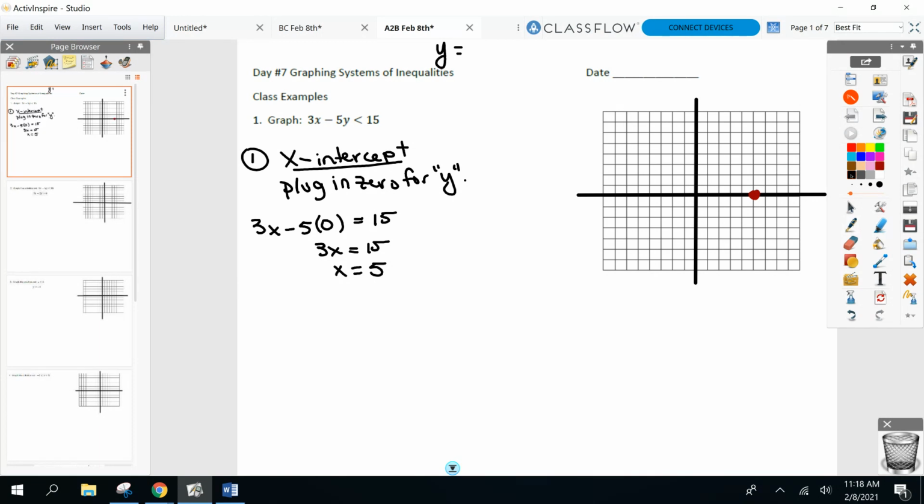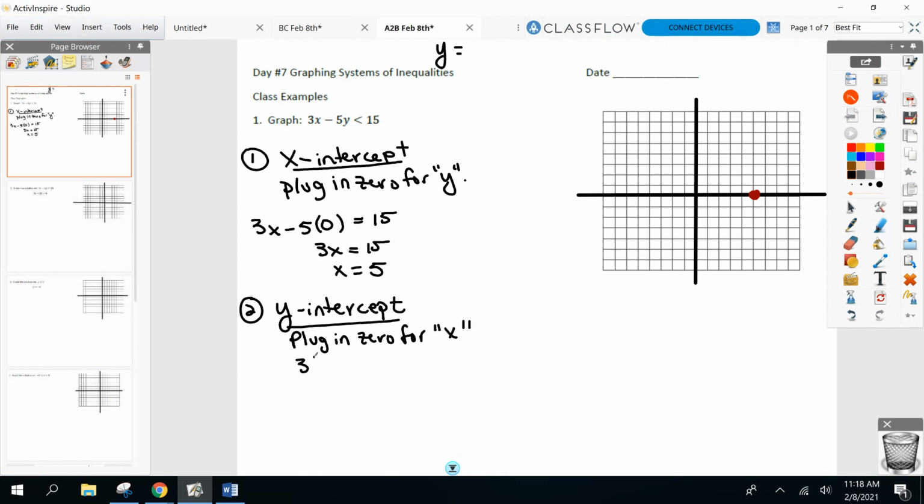And the second thing I'm going to have you find is the y-intercept. Where does this line go through on the y-axis? Because you need 2 points to graph a line, and these are the 2 points I'm going to have you find. The x and the y-intercept. And I think you guys could probably guess, how do you find the y-intercept? Now plug in 0 for x.